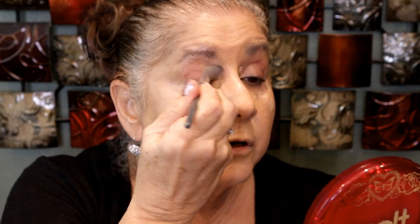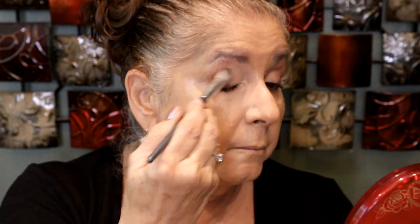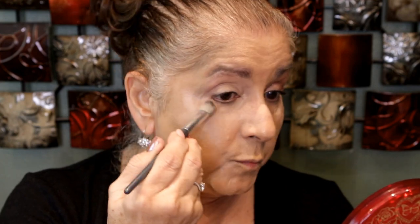I go on the dark area first, then go under my eye. I forgot to put eye drops — I would suggest that too, so you don't have any red eyes. It's never too late; even if you forgot by this point, you can go put them on. You can also do this look if you're going to be a guest at a wedding, or a fancy party. We always like to take a few more minutes to put our makeup on for special occasions.